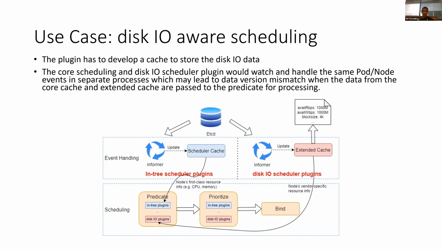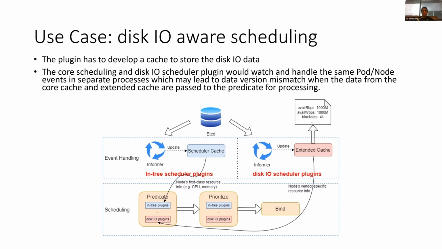The DSIO scheduling, DSIO is another resource. We got this requirement from customers saying they have a noisy neighbor problem because there's no DSIO aware scheduling and isolation, and the workloads scheduled onto the same node would compete for the DSIO resources, and then those workloads' services were impacted because of that noisy neighbor problem. So that's why we add this DSIO aware scheduling plugin.